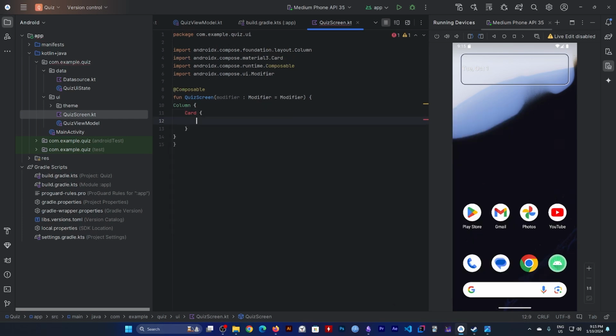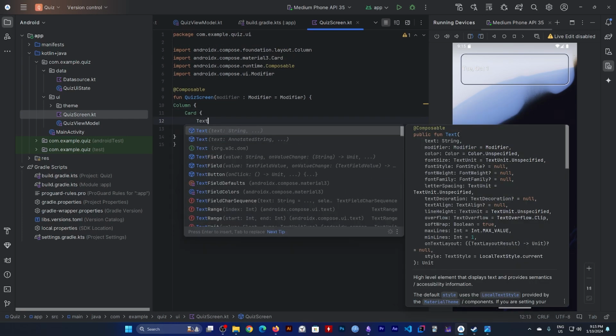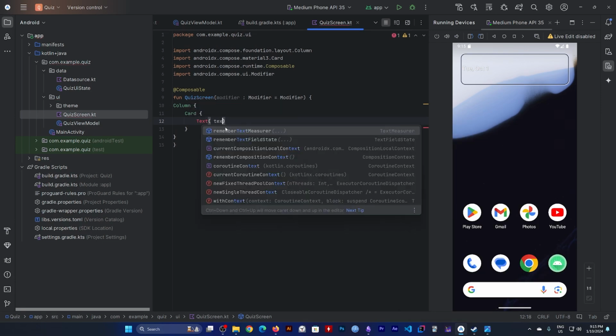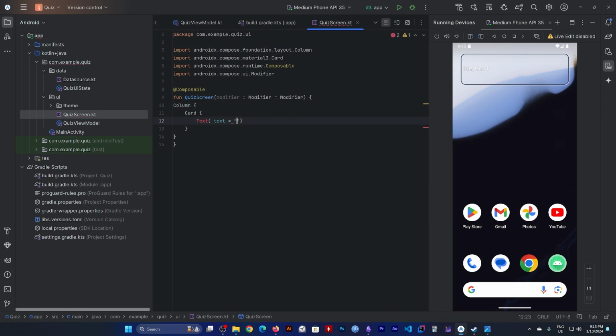We need a card. Inside of the card, we need a text. Text for now, let's call it some question. Let's also import this.